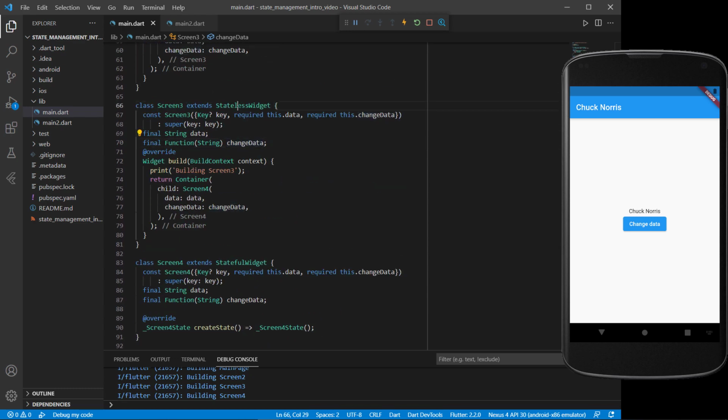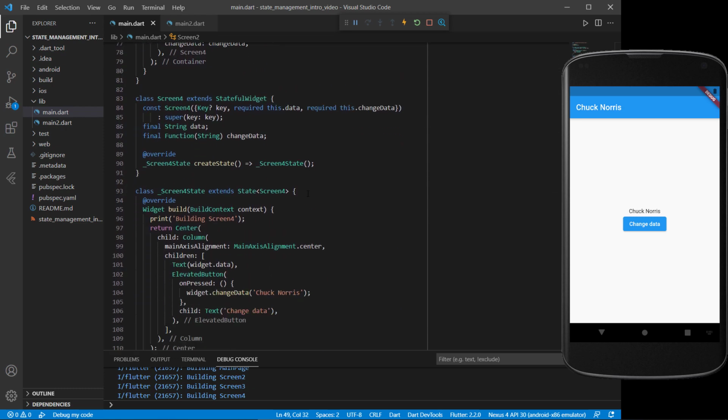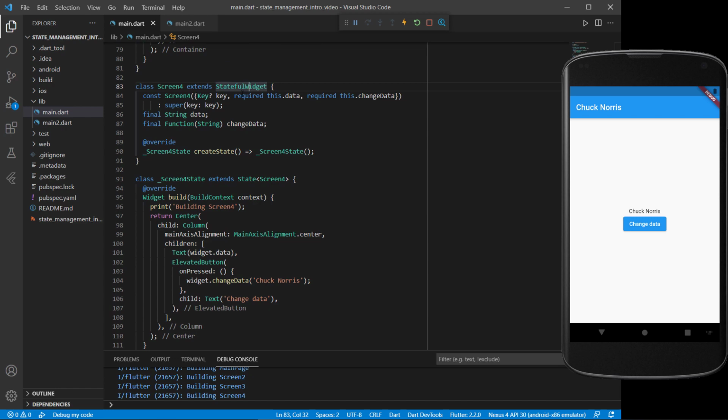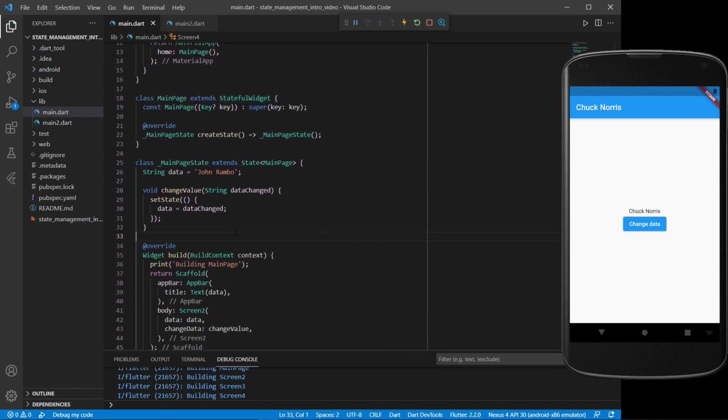And you can see this one, yes, we could have left a stateless widget. That one is left a stateless widget. But this one at the bottom, we can probably also make a stateless widget. But the one at the top where we need to set the state, yeah, it needs to be a stateful widget. Otherwise, we cannot call setState.